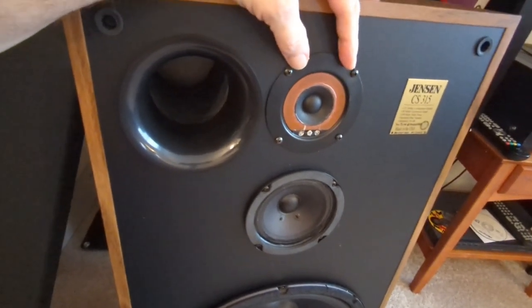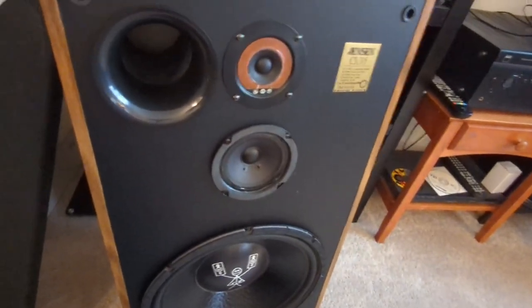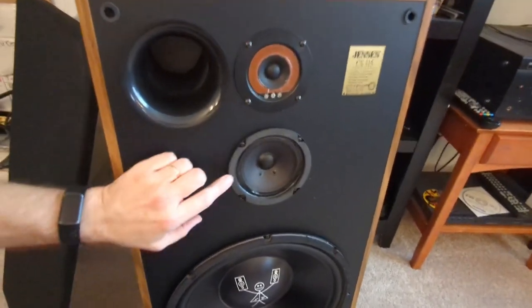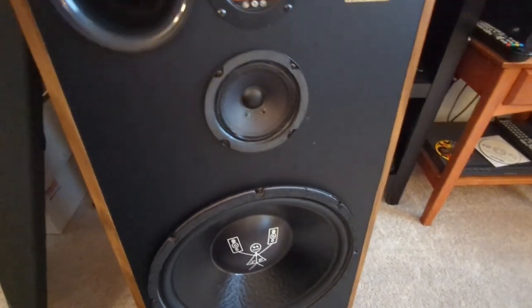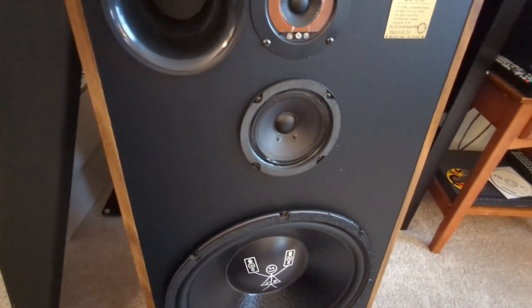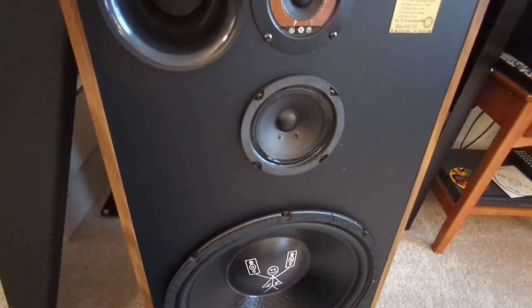I want to stick with this tweeter. I really like it. I like the way it looks. I like the way it sounds. And I think that it fits with the whole vintage theme of this speaker. The PA full range speaker for the mid-range, I know it's probably not the greatest, but it's a $25 speaker. It's high power, it's clear, it sounds pretty good.